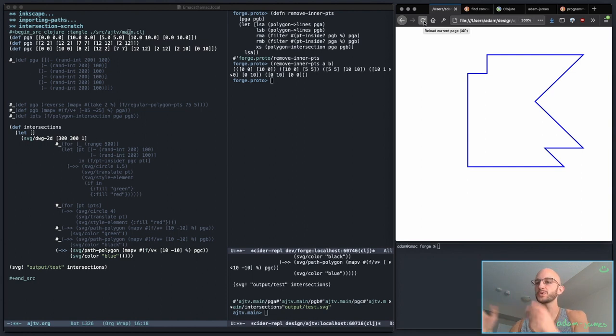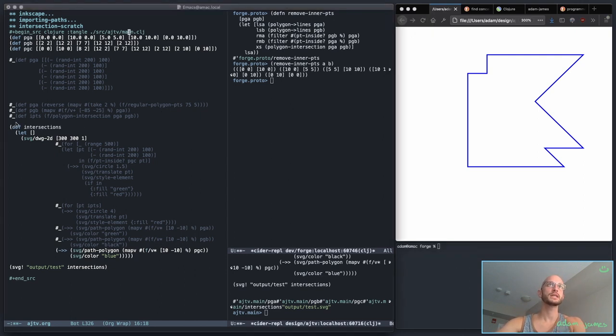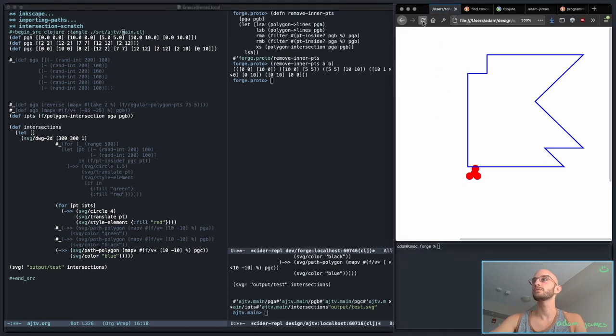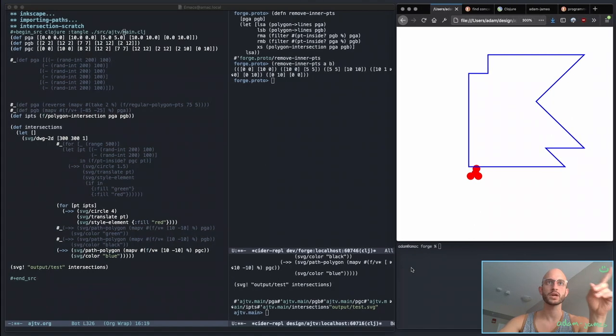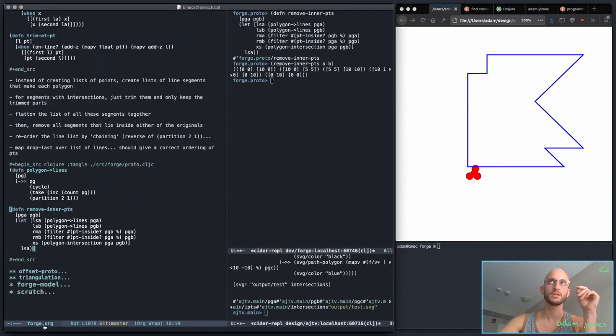So the function, I have a few sub-functions that get me closer to this, but none of them yet do precisely what I need. So for example, I have this I points here, the intersection points function, and I believe it should work no problem. If I refresh that, oof, well that's a big old mess. Okay, so very clearly something's still going wrong on this here, but I had it working in this Forge library. So somewhere along the lines I lost the plot and things have started to go a little bit wrong, unfortunately.